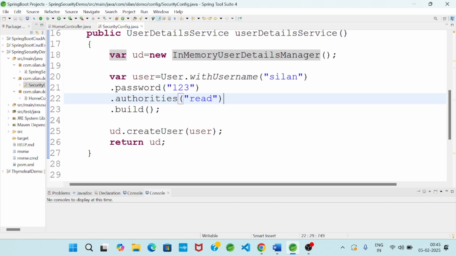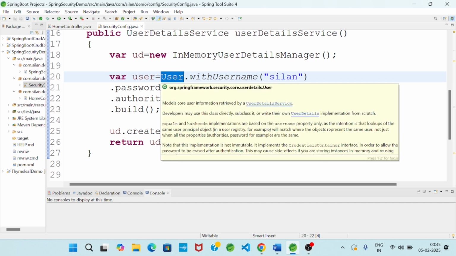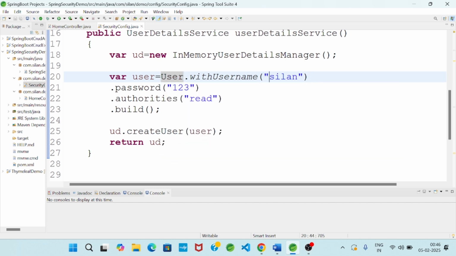So now user creation. I have created the user. The User class is used to create a user, because we have written User.withUsername. So the User class is used to create a user with username Silan, password 123, and authorities read.